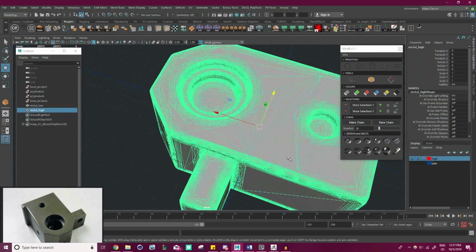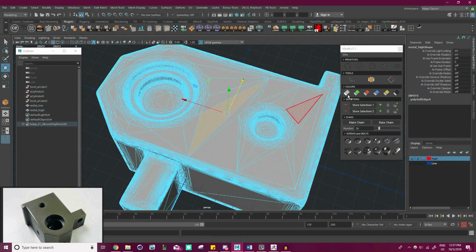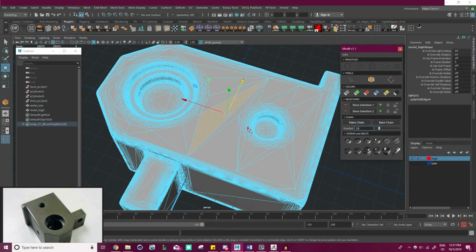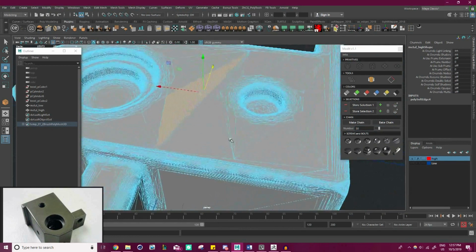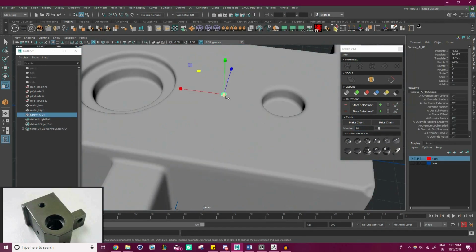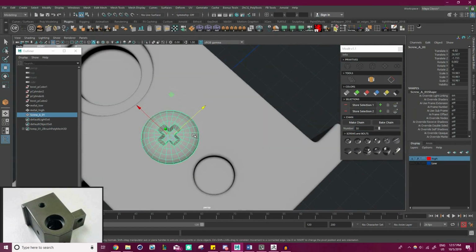So the way that I use this is, it's really great. This is a quick way to add colors for an ID. There's just a quick way to get primitives in. Like I can just say cylinder facing what direction with however many sides. It's really good, but we're going to be using it for these screws that it comes with. I'm just going to use the first one here. It adds it to whatever face you have selected. And we could, of course, bring this into ZBrush, beat it up, add damage.